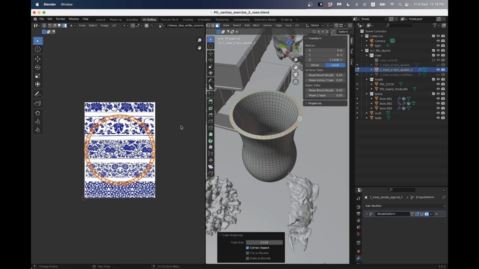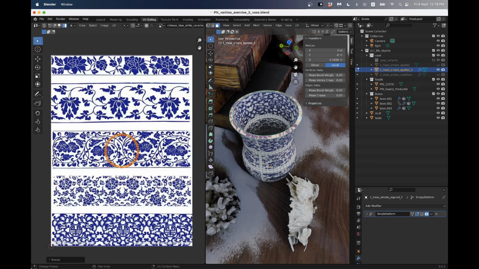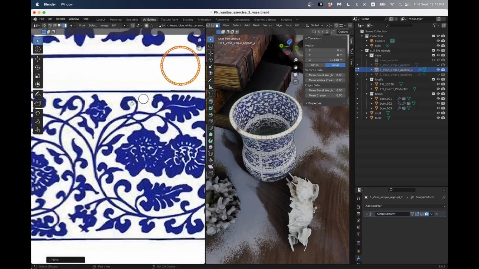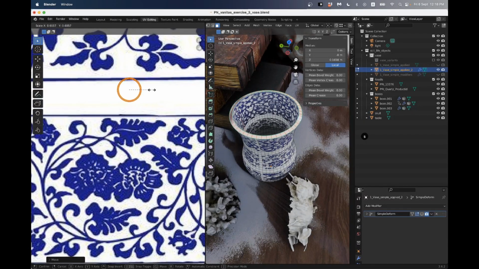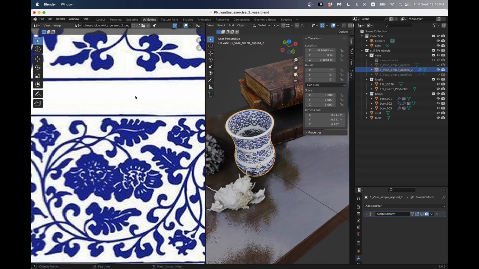ring. The only issue here is that if this is a ceramic, some of my ceramic students might know this better, but I'm guessing this part might actually just be white. It probably wouldn't have the pattern painted on it. So what we could actually do is just scale this bit right down and have it read from the white data here. That might work fine. Something like that to me looks okay.